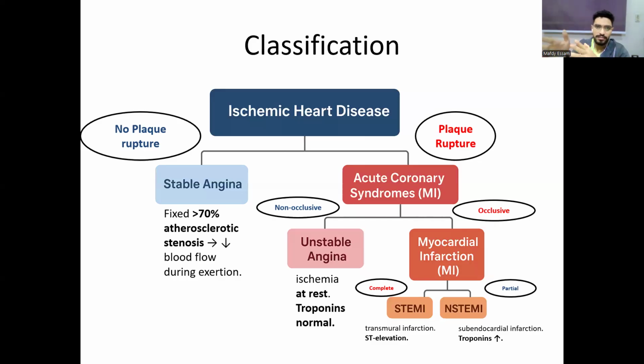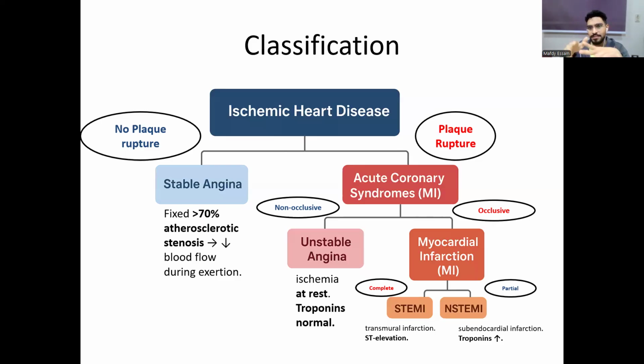And we'll go to another category of ischemic heart disease, which is acute coronary syndrome, hence the name acute. The problem here is plaque rupture. If the plaque ruptures and there is no occlusion or no thrombus propagation or formation, this is what we call unstable angina. And the differentiation point between unstable angina and stable angina is that unstable angina is usually acute in onset, and it is present at rest, in contrast to stable angina, which is not present at rest, it is relieved by rest.